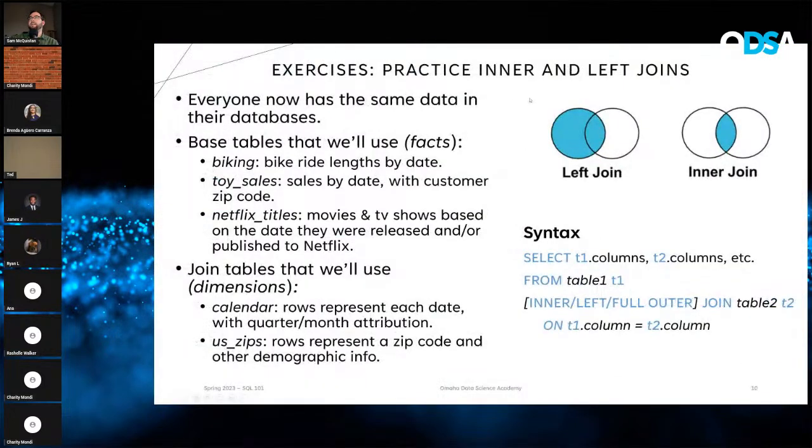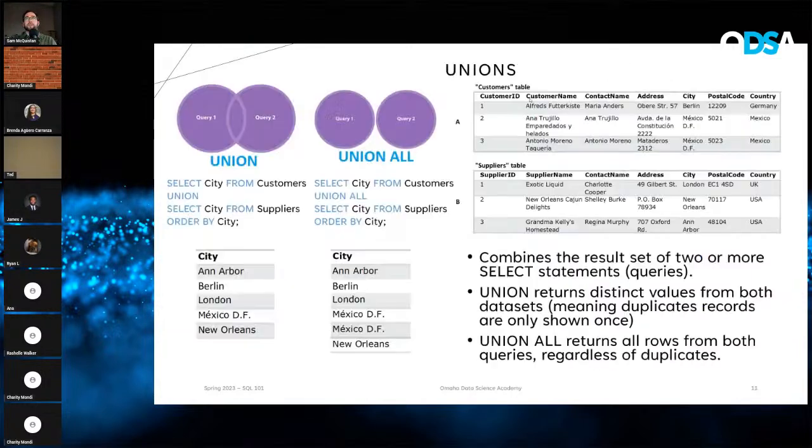All right. Now that we've practiced some inner and left joins and gone over a lot of the basics that are important to know about joins, let's talk about unions. These are probably not as much fun as joins, if any of this is fun, I suppose. But what's the purpose of a union compared to a join? You can see by the Venn diagrams above that there are two different types of unions and they behave differently. We have a union, and then we have union all.